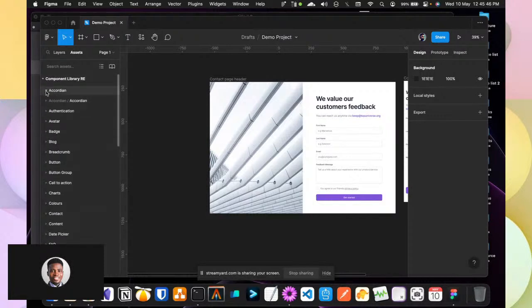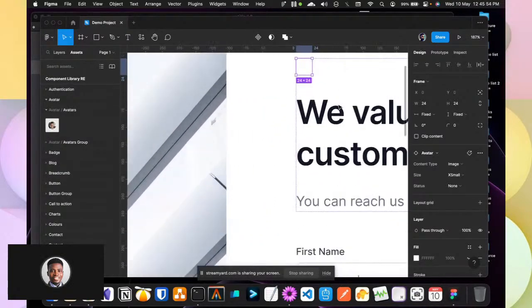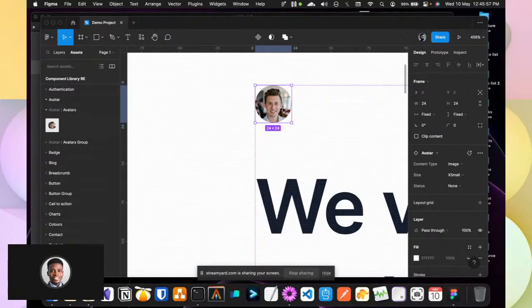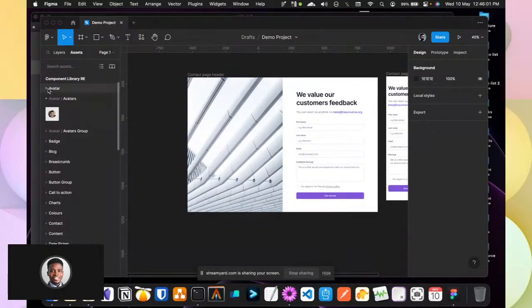You can see them, right? I have an accordion, I have avatars. I can basically work with the avatar. From here I can just bring this in, right? So you see right here, I have an avatar. But you did not see this whole thing inside my file, because definitely my file would become much heavier. I see a lot of people create a lot of files on Figma.